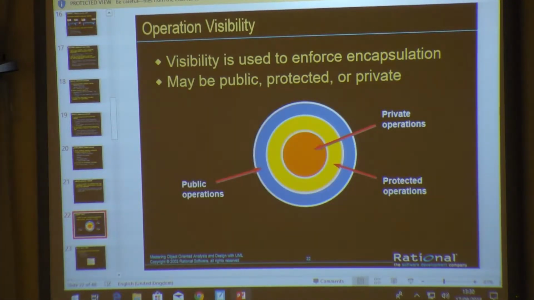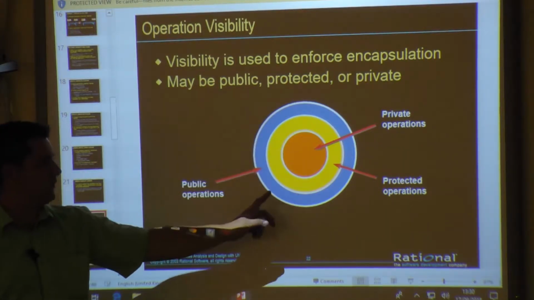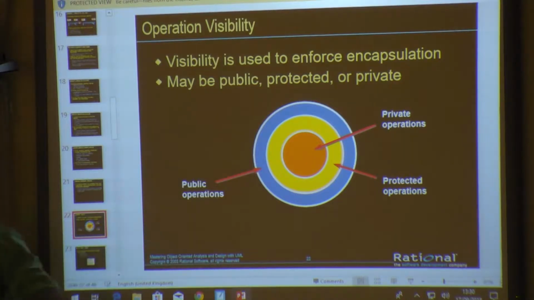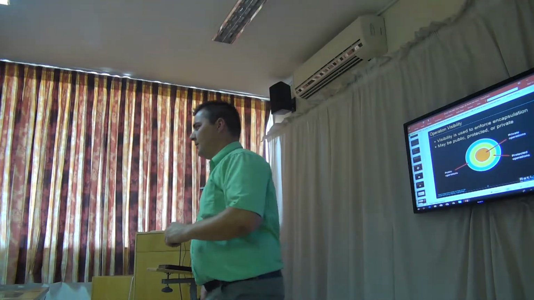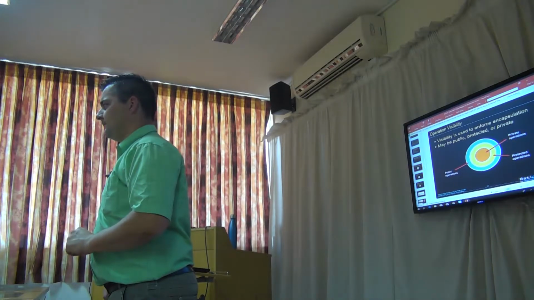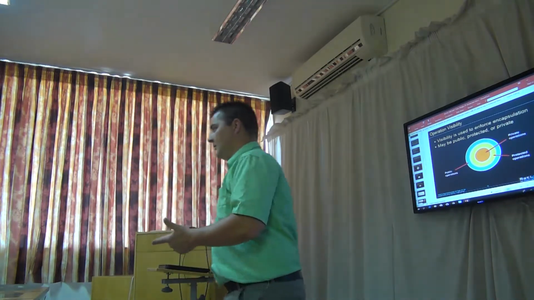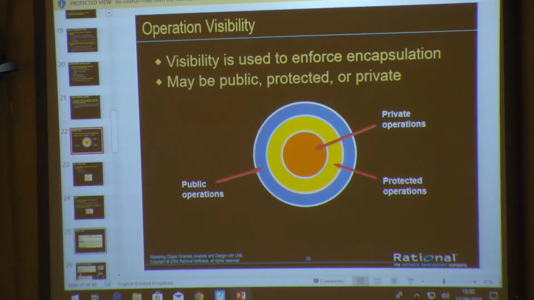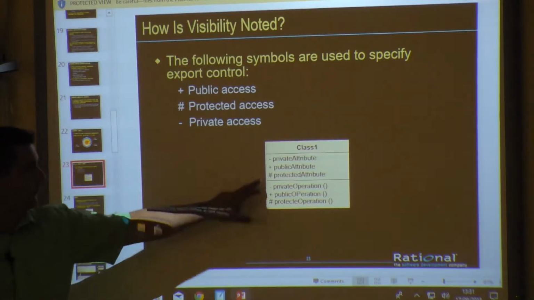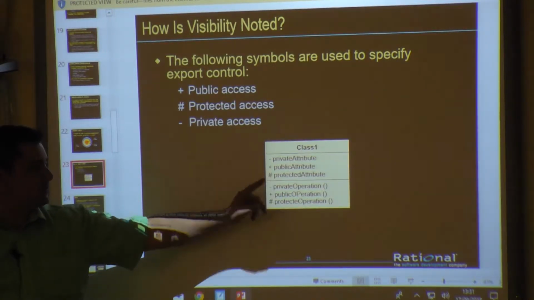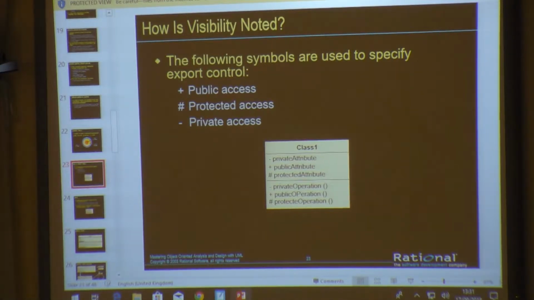So the next thing that you need to look at is the operation's visibility. Is it going to be public, meaning that it will be visible to everything, or is it protected or private operations? Do you actually have protected in C++? I think you have private and public, but I'm not sure about the protected one. So then they're quickly indicating to us the difference in the denotation in our diagram. Private is just a dash, public is a plus sign, and protected is a hash sign, denoting it quickly to us.